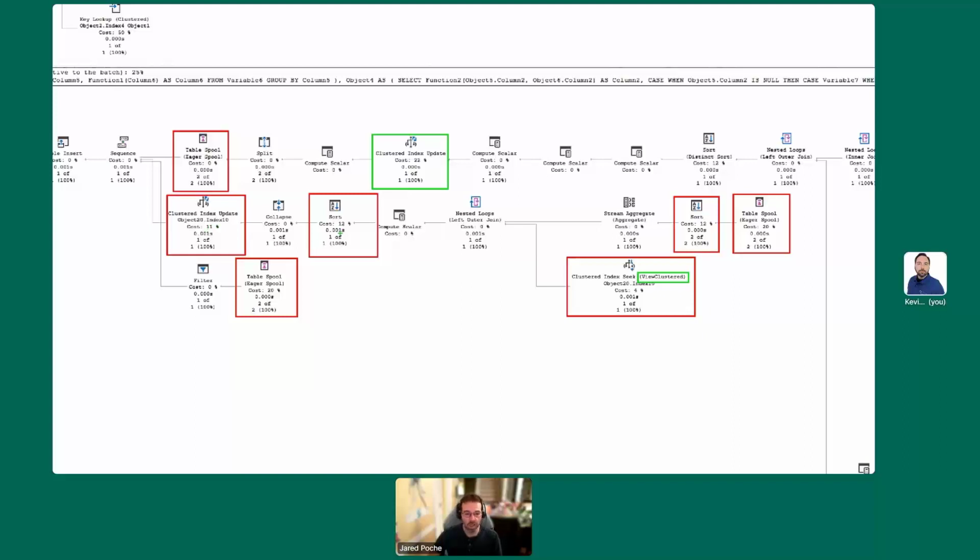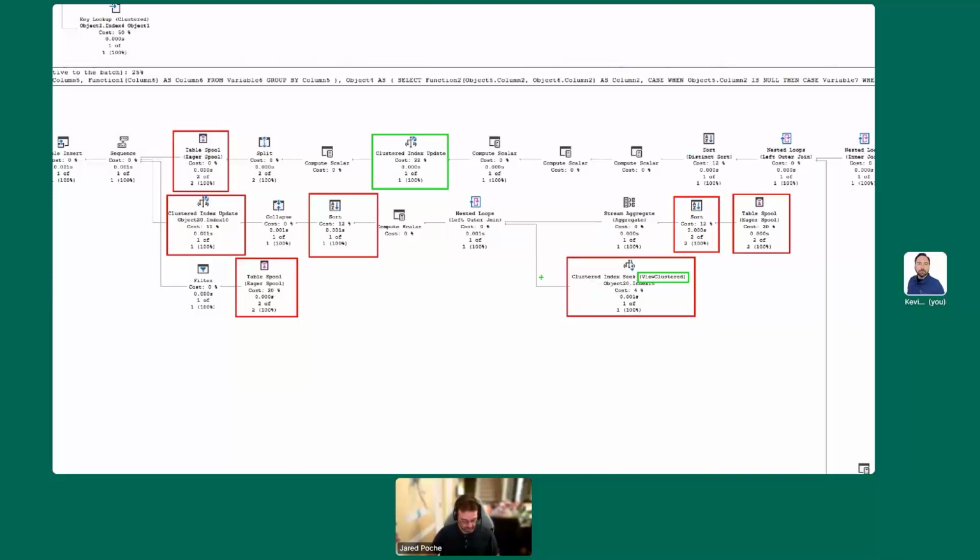Okay, and cost is always an estimate, but the cost estimate here on this middle line is more than 50% of the cost of the query. So that got my attention. It was like, well, do we need to have an indexed view here? And I wasn't so much asking whether we need to get rid of the view, but I wondered if that view needed to be indexed, if it's going to cost us this much extra work.